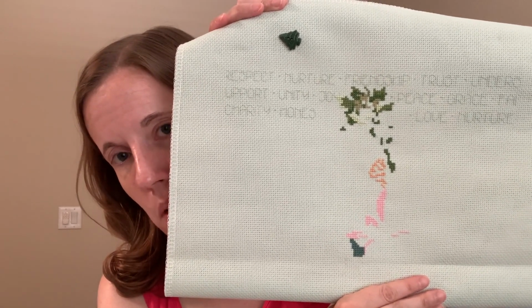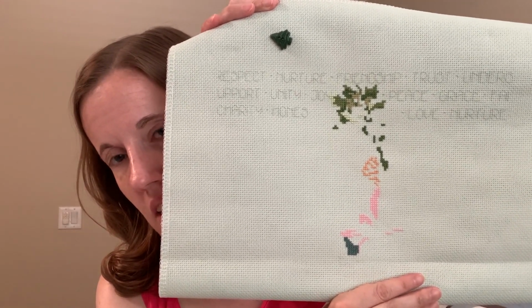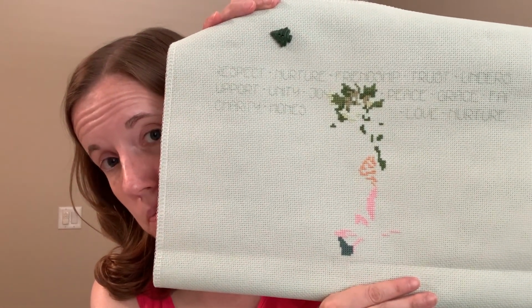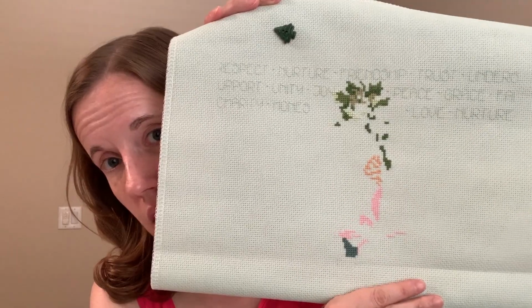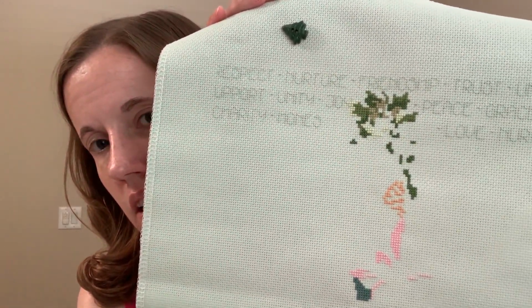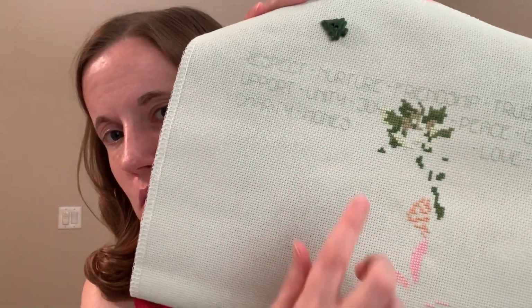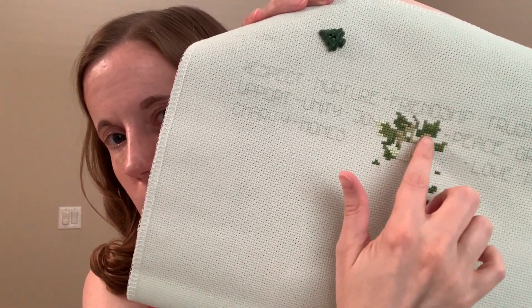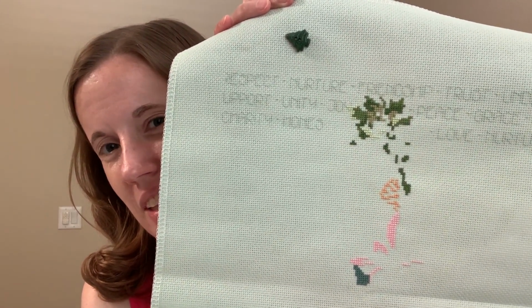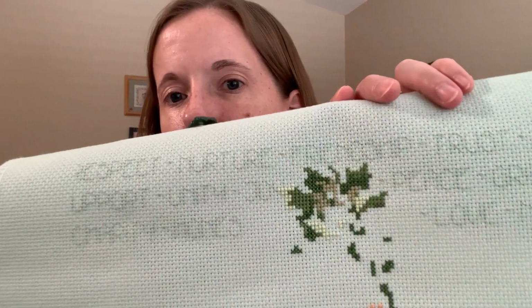But even with that, it went really fast. All that back stitching letters that I did, I must just be a fast letter backstitcher because it went really fast. And then I worked a good amount here in the top of the holly of the cross, which is really fun. And I was hoping to maybe get to these berries. There's a couple berries that are showing up near here as well, and I didn't quite get that much time. But maybe next time I should be able to get to the berries.